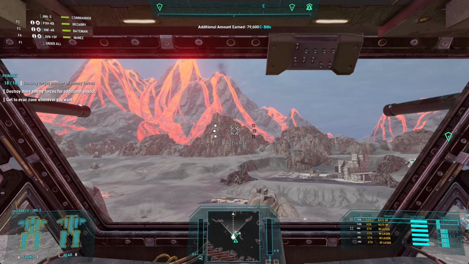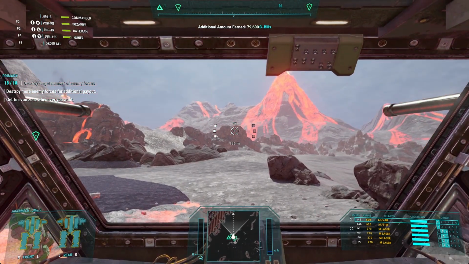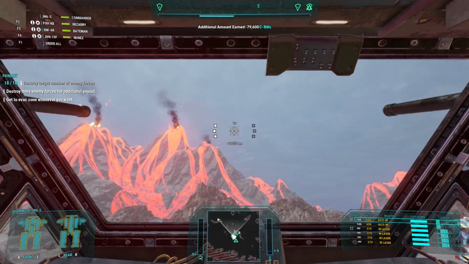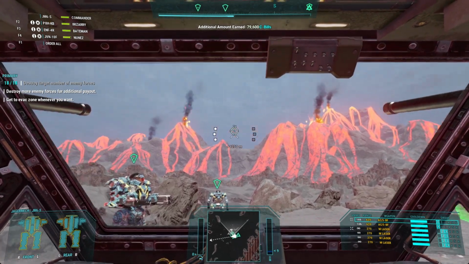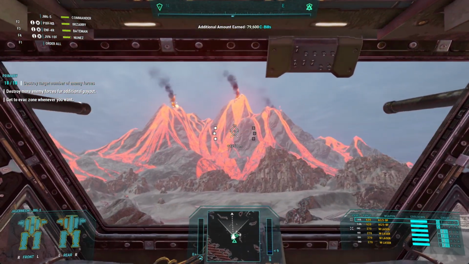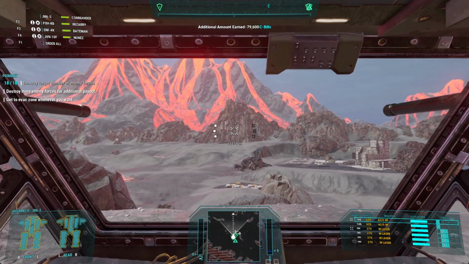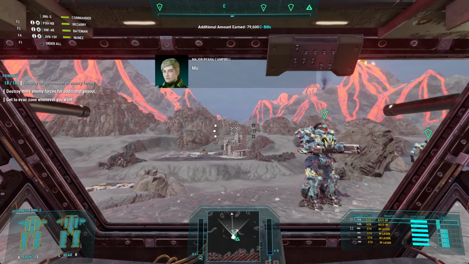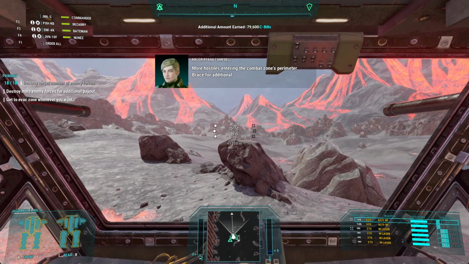Get a lance, or a lance. Yeah, I guess it's a lance, even if it's got other stuff in it. We'll have another wave here in just a minute. Comes a little faster than you think, or maybe not. There we go. More hostiles entering the combat zone's perimeter. Brace for additional contacts.